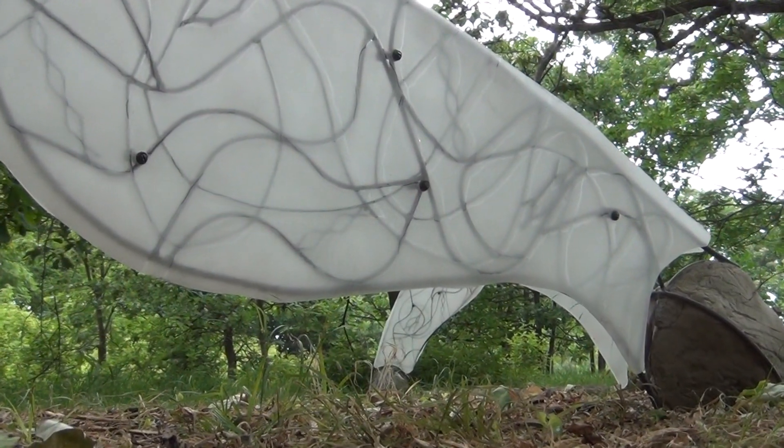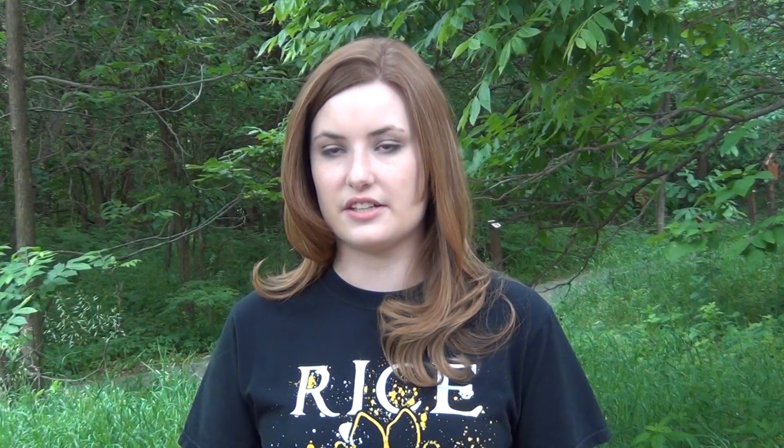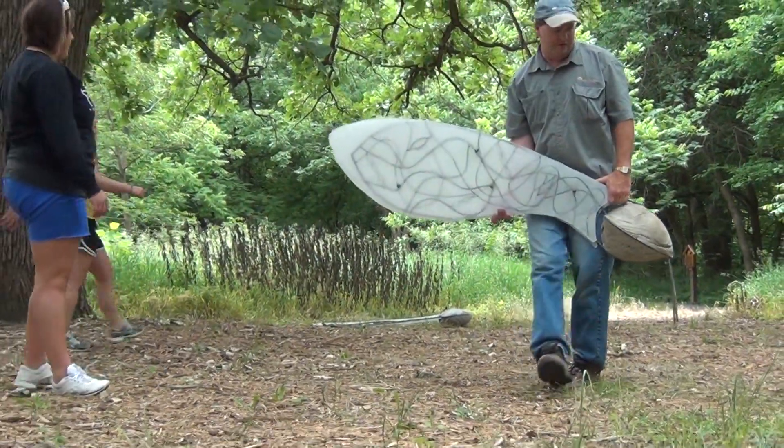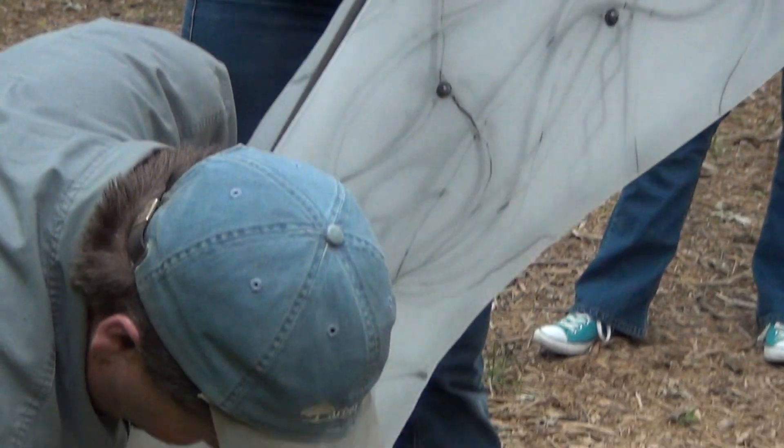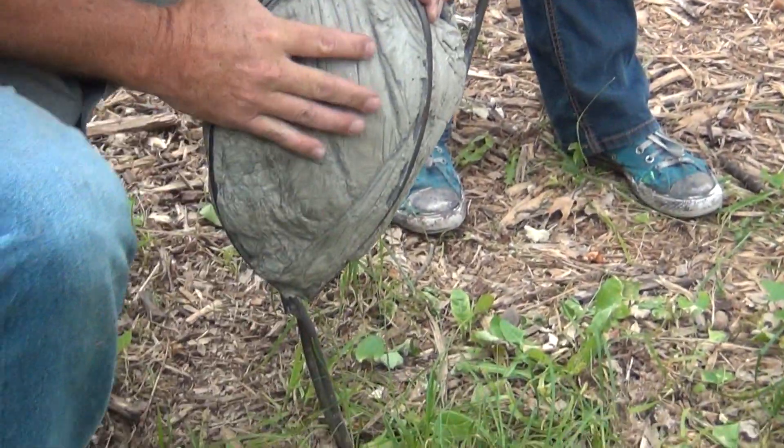It's very symbolic at first because you see that it's a helicopter seed and you recognize what it is. Then I want people to look at it closer and notice the different details, the different variations, and find interesting parts where things are overlapping. I like the idea of how it's organic in its nature, but we made a stronger version of nature.